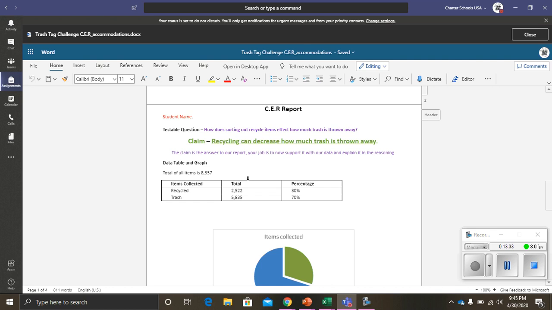Kane or any English teacher that you have, Miss Lipscomb, if they have you read a passage, and then it's going to ask you questions like, what was the thesis statement? Create a thesis statement on what this article said. That's a claim. That's the same as this right here.